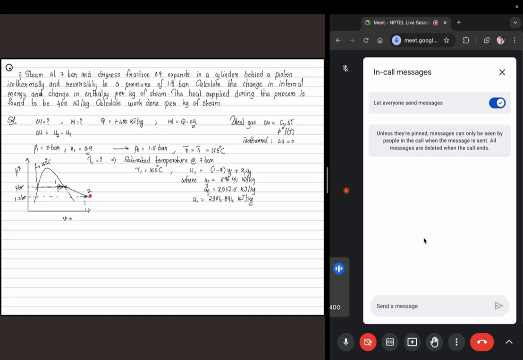I need to find the value of u at this particular state. So how do you go about that? Like we discussed a couple of weeks back, you can calculate this directly from the superheated steam tables. Alternatively, you can also assume that the steam follows the ideal gas law in this region, so that you can use the ideal gas law and directly calculate the internal energy from there.